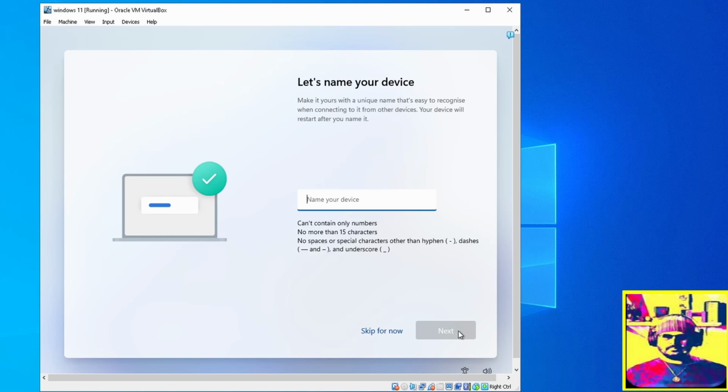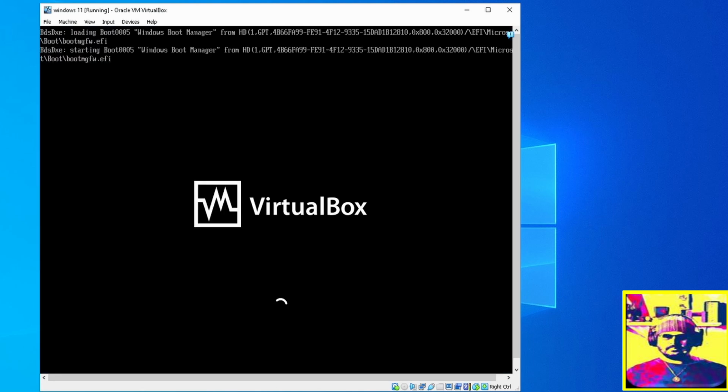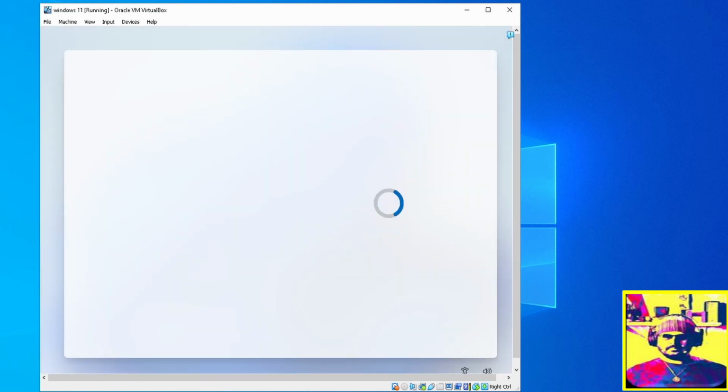We're going to keep this relatively simple, and what we're going to do is just use a very basic name. Just use something like, for example, Win11. The PC will now restart and it will reboot Windows, and once we reach this point, it's going to finish up any of its last housekeeping before it will start to ask us a series of different types of questions.